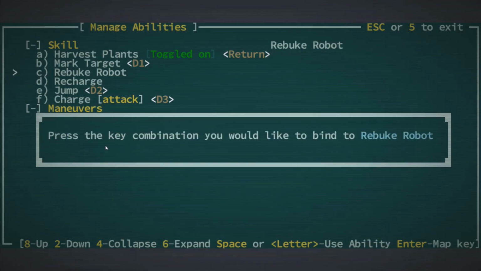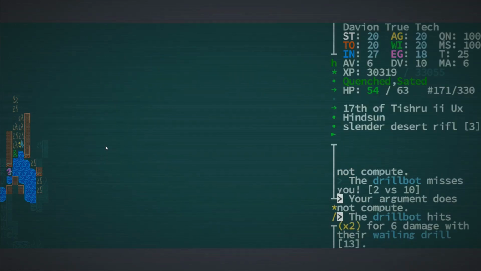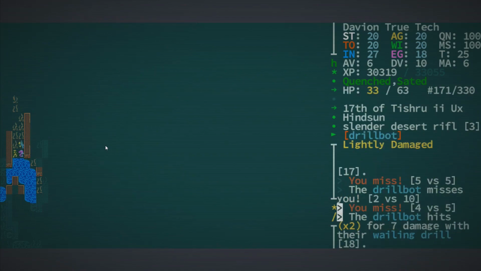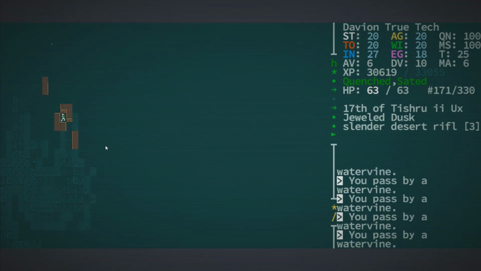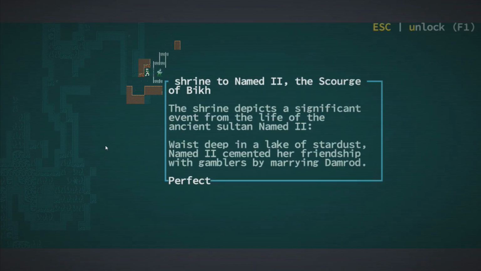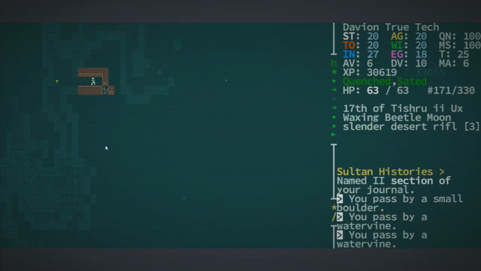Let's rebuke him. Your argument does not compute. What? Okay, well, let's try fighting it. That's my experience with killing it. Killing robots, by the way, usually gets you good experience, so it's not like I'm against killing them, it's just that we'll rebuke it just to show that off.